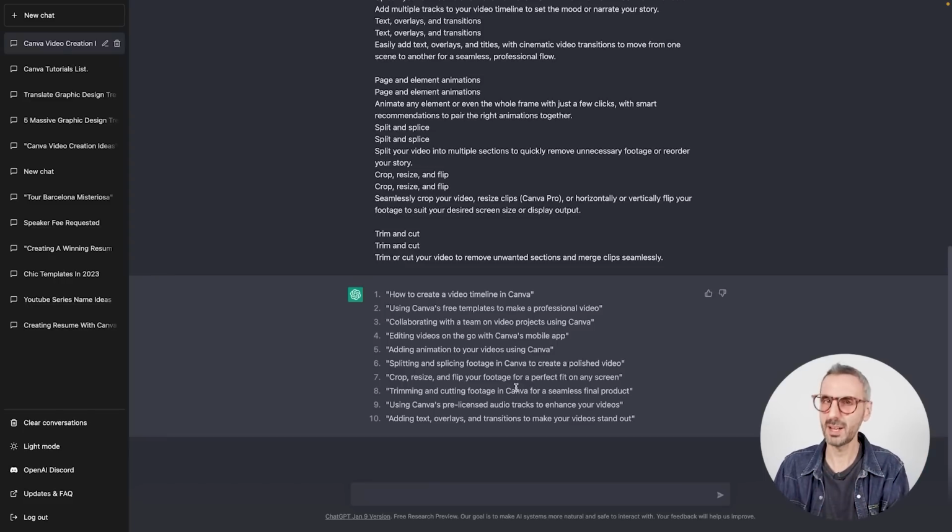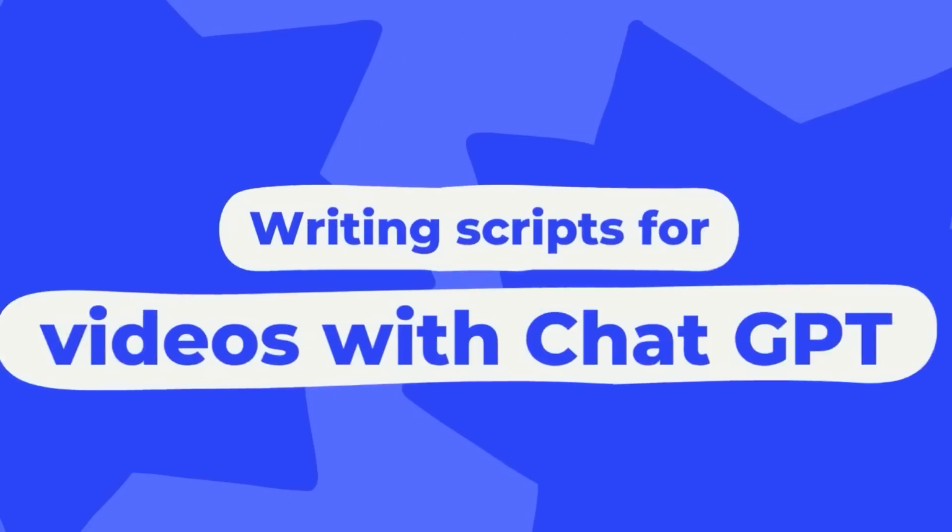It is more precise than my first list of 10 mainstream tutorial ideas. So this is already much better. This is how you generate precise content ideas, by providing more information into ChatGPT, inputting all of that data so that it has more material to work with. All right, so this is the first thing I wanted to show you, how to generate content ideas.